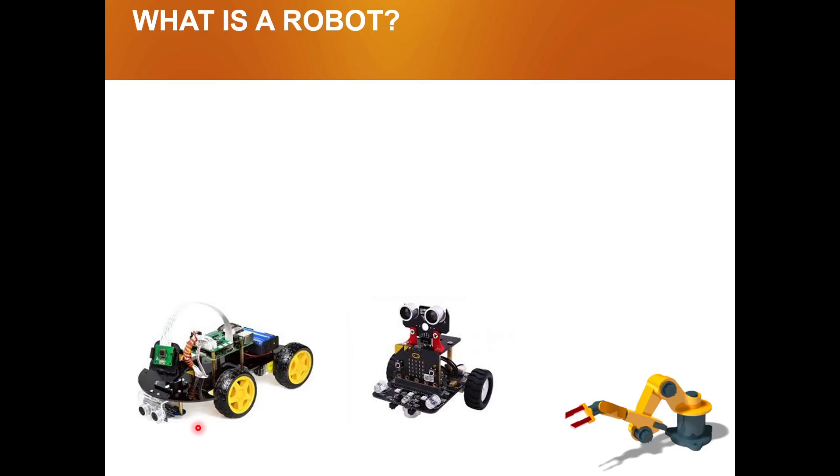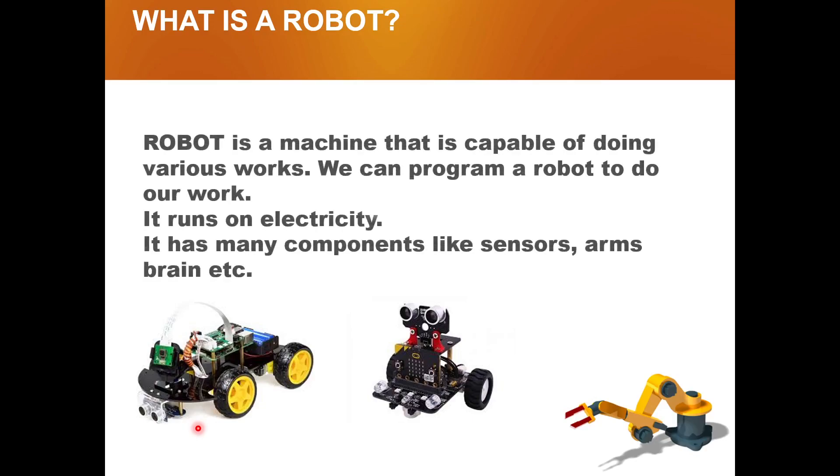We'll learn more about them in future sessions, but now we'll learn how to categorize all robots on different parameters and criteria. A robot is basically a machine that will be helping you in your work. There are some places where humans are not safe to work, like at very great height or in a radioactive environment. In that case we generate a solution and that solution is a robot. The best part is we can train or program our robot to do any kind of work.